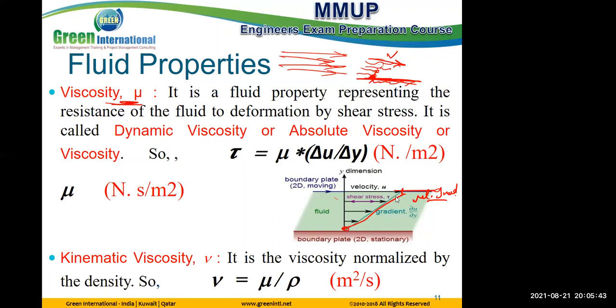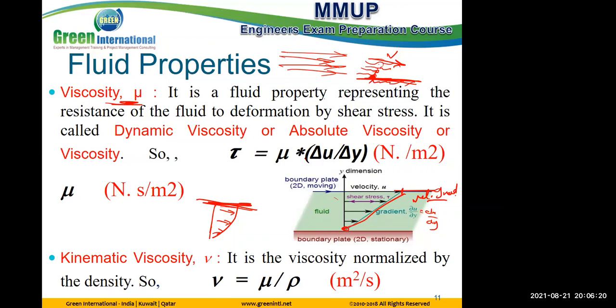Not all the time is it linear like this, but I give you the simple way, because if it is the other way, it should be something like a parabola like this. For a parabola, you would need the equation for it. And instead of delta u by delta y, it will be partial u partial y, or du by dy. It's the direct differentiation between the velocity and distance or elevation. For the linear case, we can make it as a change directly, delta u by delta y.